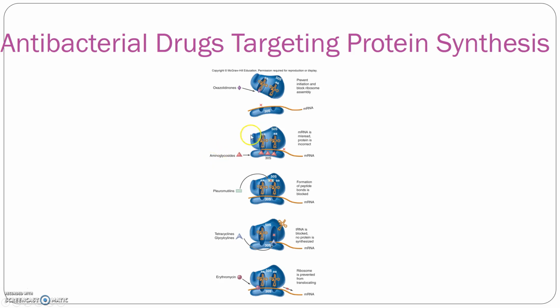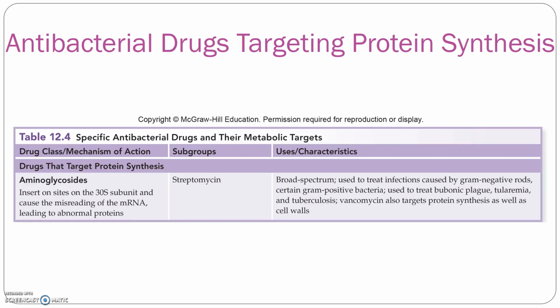Okay, so here is your 50S subunit, the 30S ribosomal subunit. Translation is occurring, but for some reason, when this drug interferes, the messenger RNA gets misread, and so the outcome of the protein then, as we all learned, is derived from the messenger RNA, and so then all of these proteins then obviously get translated wrong.